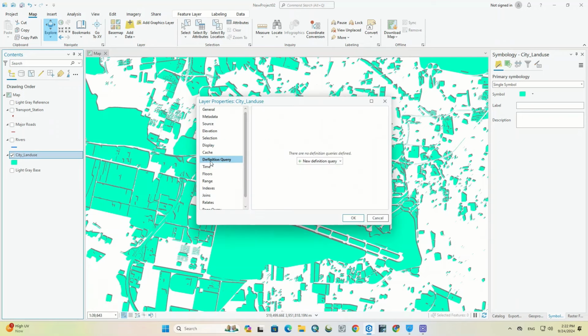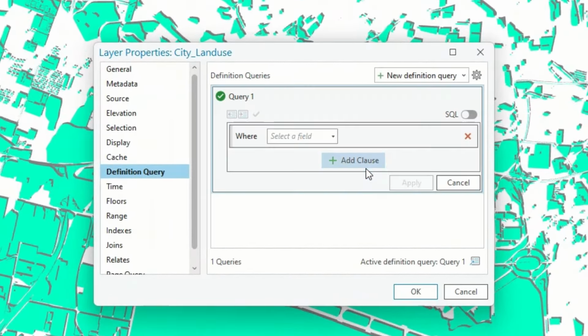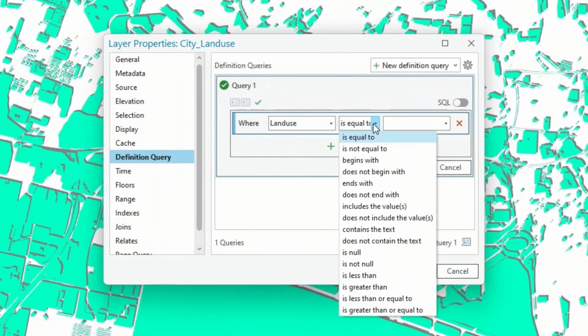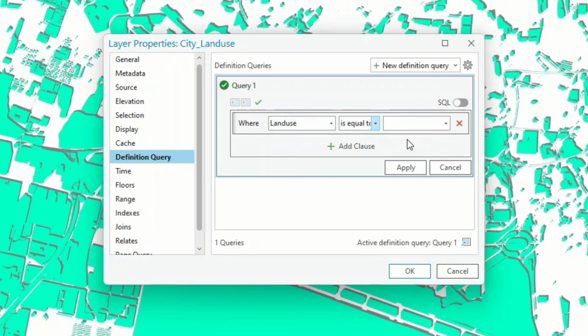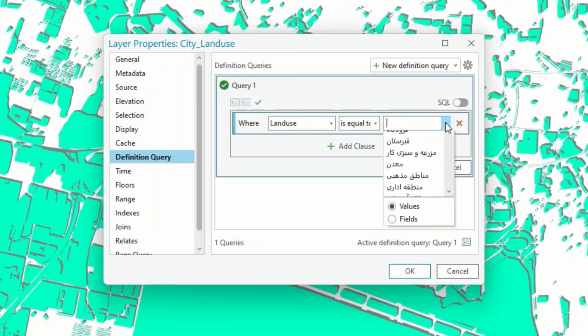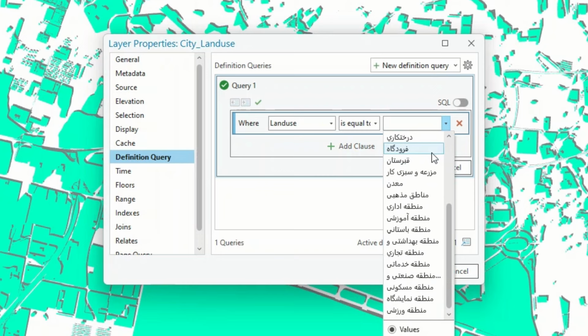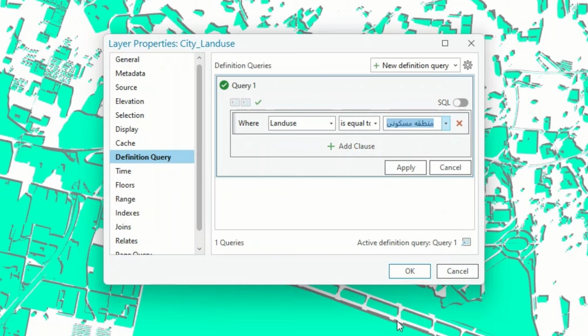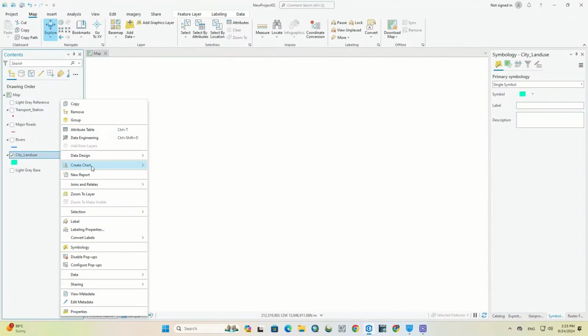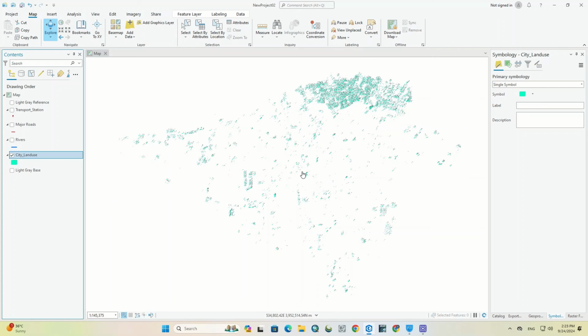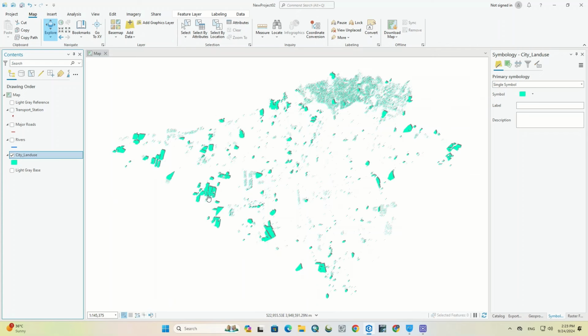Let's get back to our query. As I said, I set it to land use, which means land use is my main field and I want to make something out of it. Next to it is conditioning, which I set to is equal to. There are many other commands here that may be a little complicated, so you'll learn them at advanced levels. And finally, in the last field, I set it to the residential area. On the whole, we ask the software to separate residential areas from the land use field inside our table, and click on OK at the end. If you didn't see anything like me, just right-click on the layer and select Zoom to Layer.